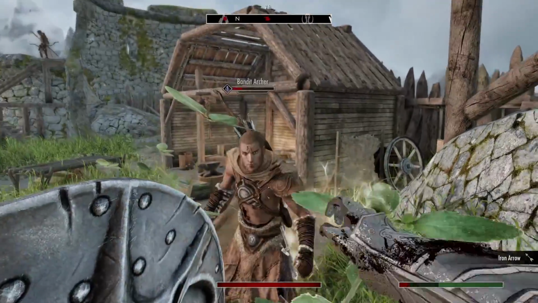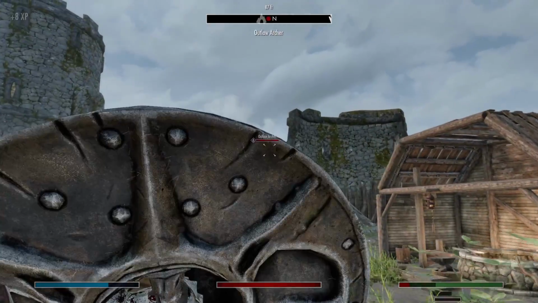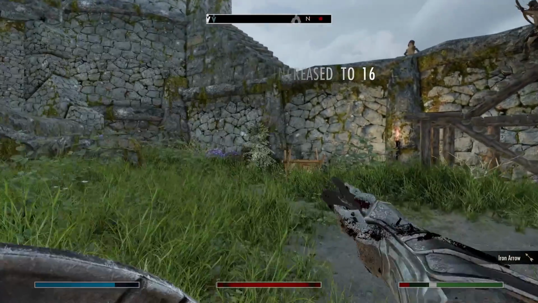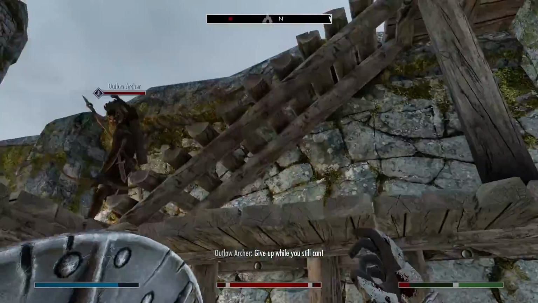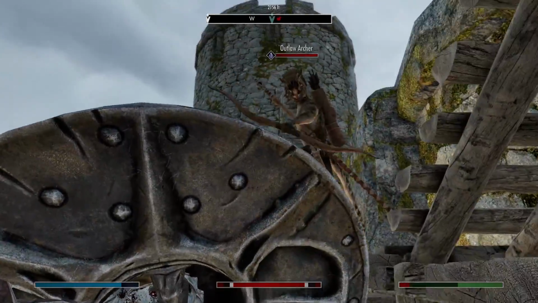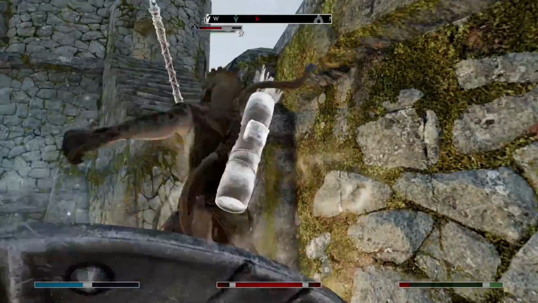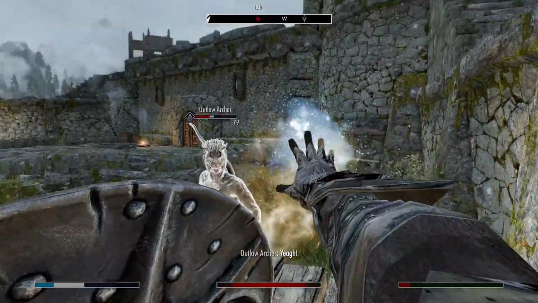Many of you guys are speaking about Morrowind and how good it was when it comes to balance. Blatant Blunt balances the magic in Skyrim. That's right. Every enemy now with this will have different type of magic resistances, so you will have to learn, strategize, and play around that.